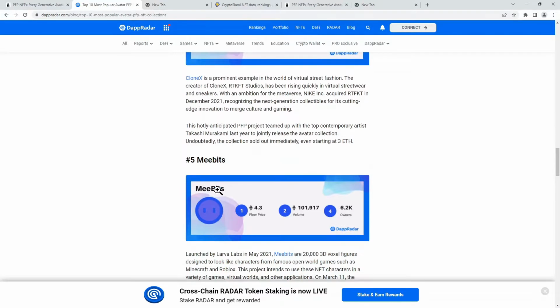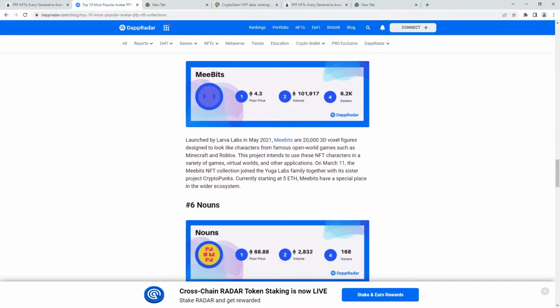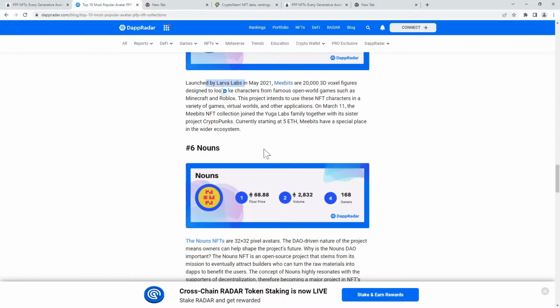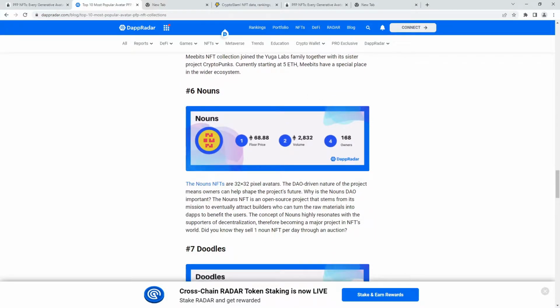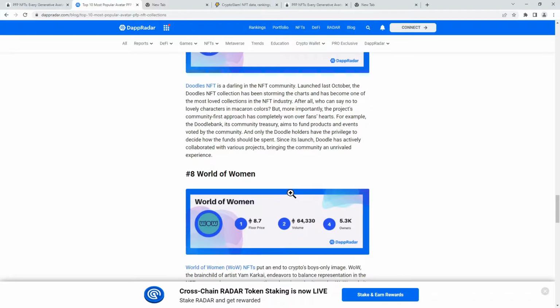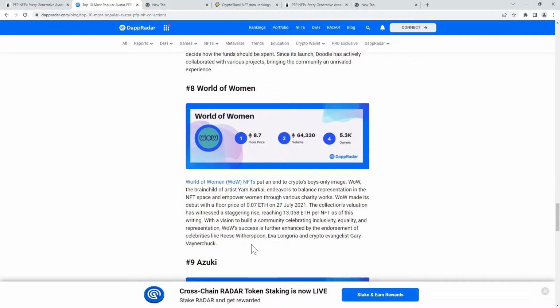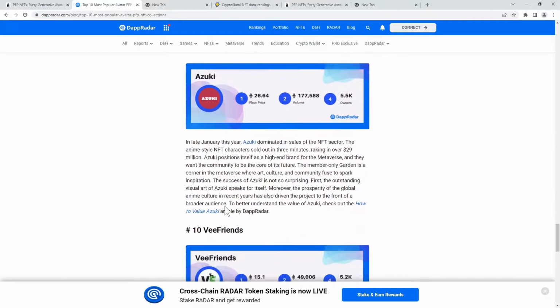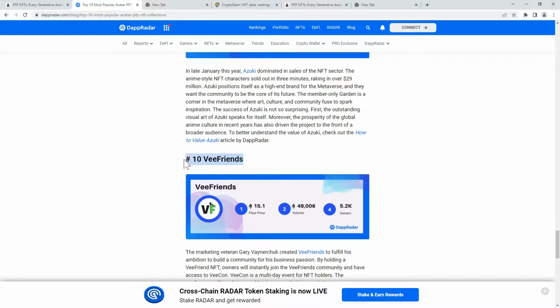We have CloneX, Meebits, also launched by Larva Labs in 2021. Nouns, which are pixel avatars, kind of focus on DAOs as well. Doodles is another one. World of Women, Azuki, VeeFriends, launched by Gary V, which actually now has a lot of utility as well.